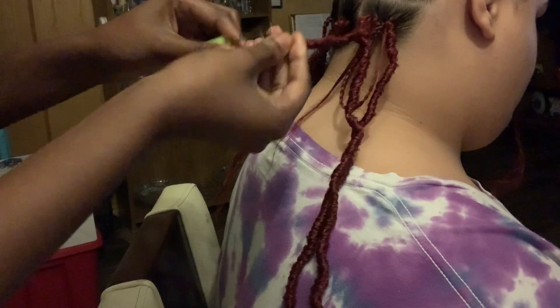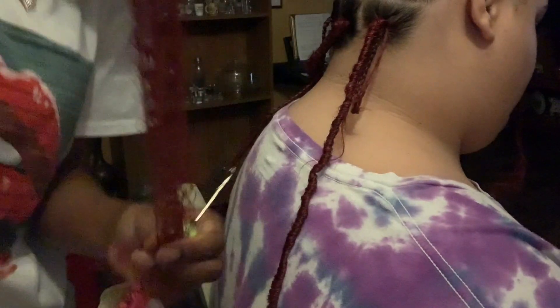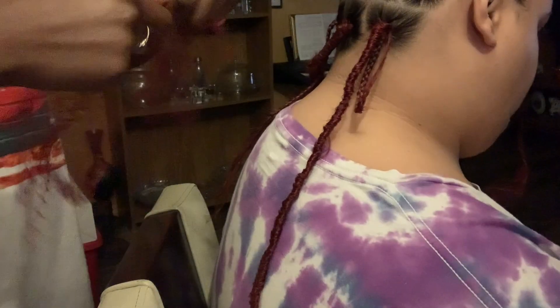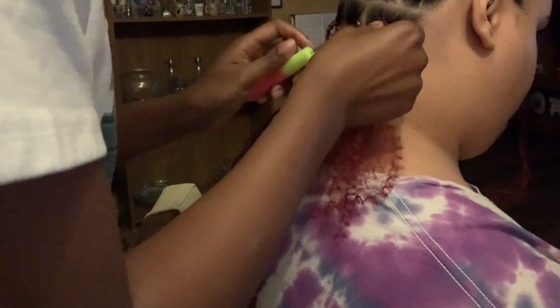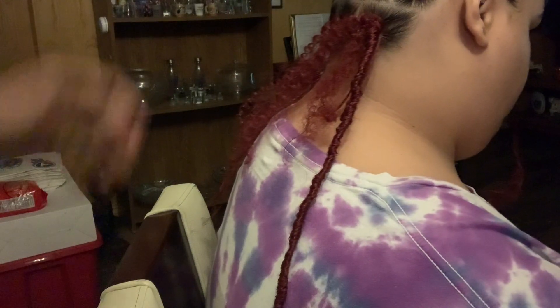Pull it through like so. Then we're gonna take our hair and wrap this down. I like Cuban Twist hair like this just cause it gives it that distressed look. But you can really use any kind of hair, any kind of crochet hair, as long as it wraps and stays. So you put the latch back through, put this on, pull it through — you only wanna pull one side through, just one. You wanna make it about the length of the hair on one end, and then you just wrap it down.